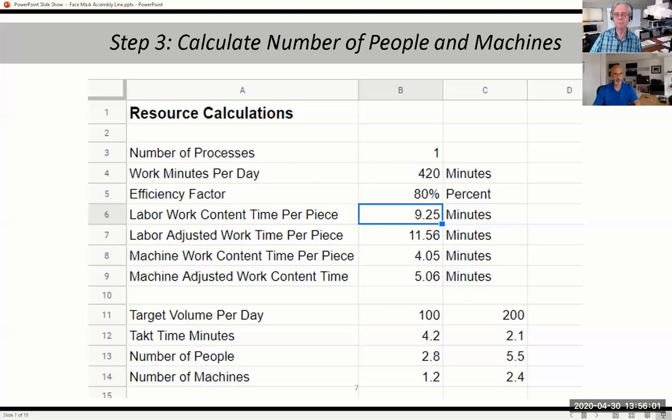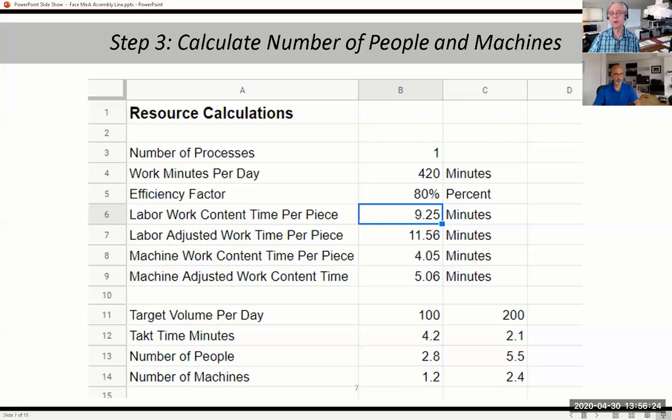With the 200 per day, it's basically double, right? We just doubled. We're using the same input data. So instead of 3 people, we'll need 6 people, and instead of 2 machines, we're going to need 3 machines. Well, look at that. Because of the difference in capacity of 1.2, we had a 0.8 that we didn't really need.